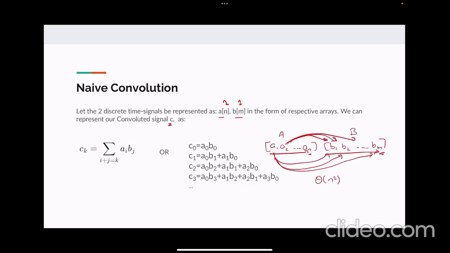This gives us a time complexity of theta of n square, which is a really bad time complexity, because let's say we have a really huge array. If n is approximately 10 to the power 6, then our n square reaches 10 to the power 12, which is not good, because this takes way more than 10 seconds to calculate a single convolution. It will probably take more than 100 seconds. So how would we reduce this time complexity? This is where today's topic, which I'm trying to explain, comes in.